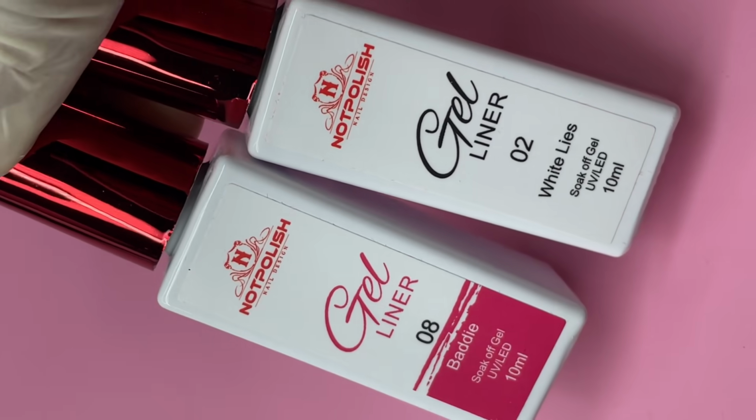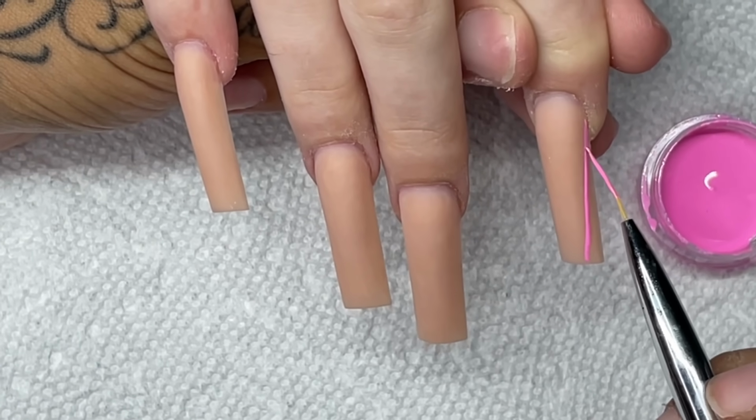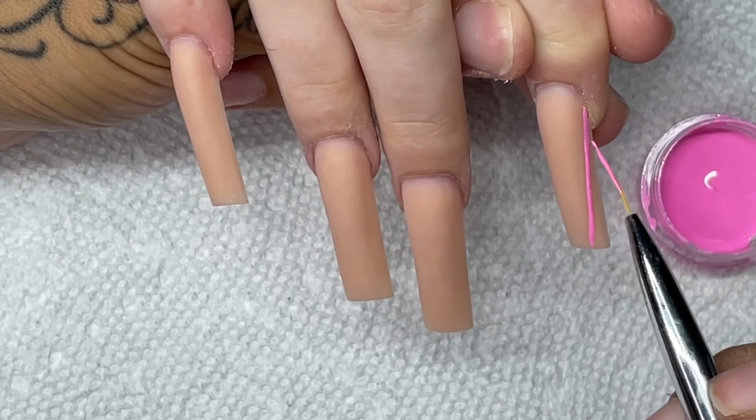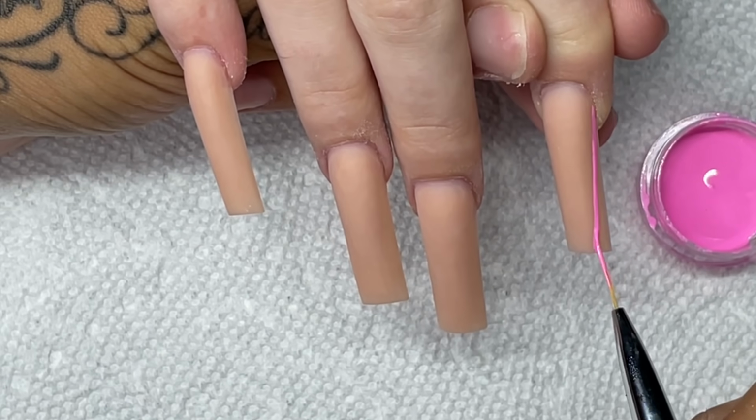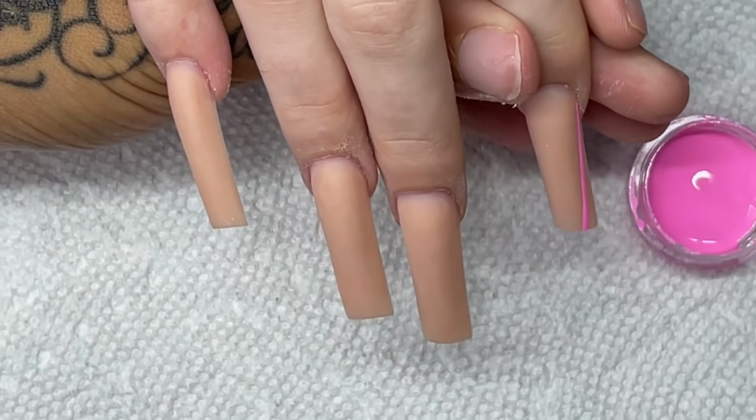I'm using Batty and White Lies from the NotPolish gel liner collection, and I mix those two together to make this really pretty pink color. That's my favorite thing about the gel liners for NotPolish, is that you can mix them together to make so many different other shades that you need.